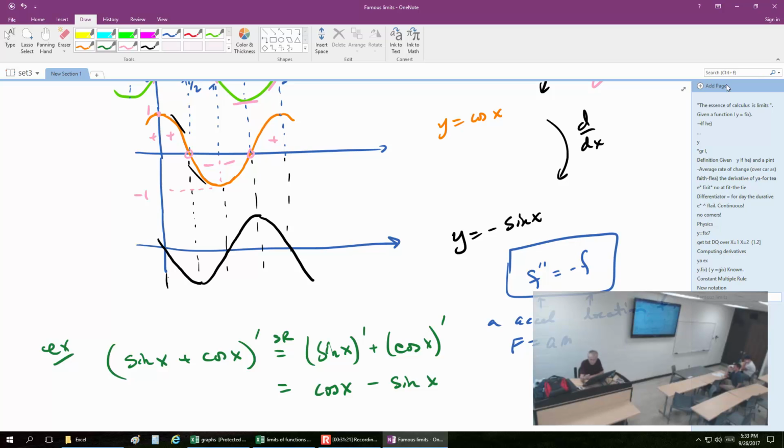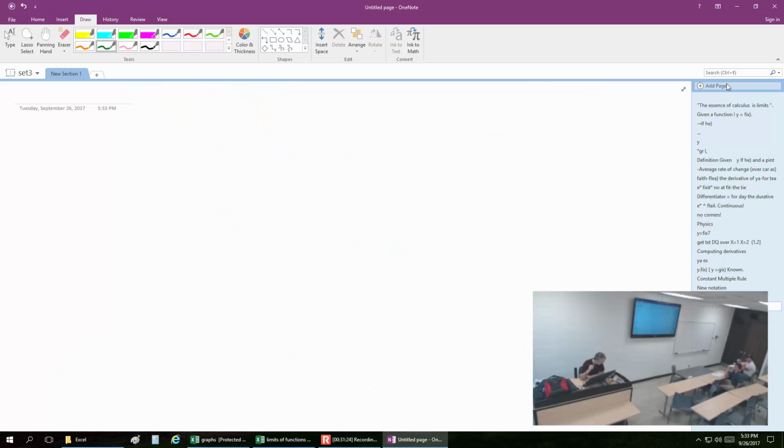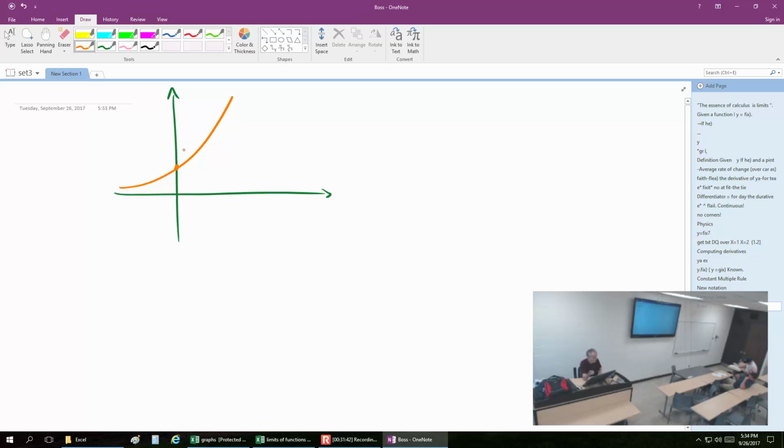Another famous limit is about the exponential function. So all the exponential functions look like that. Remember, we looked at it. Exponential functions, they all look roughly like that. But remember, we picked one, the most important, based on what? Remember? y is equal to e to the x, yes. And you remember what is so special about it.